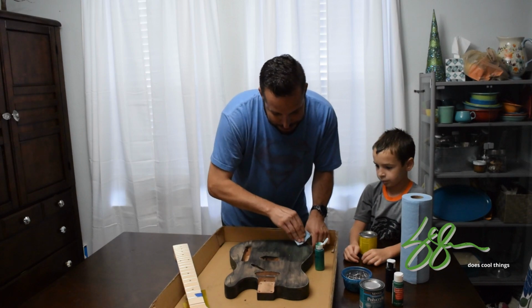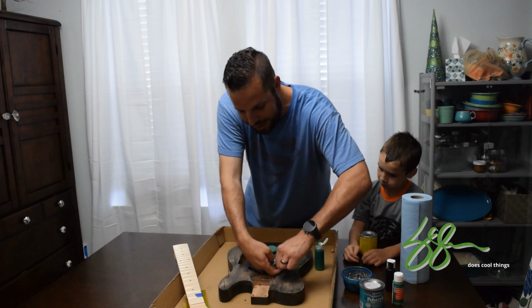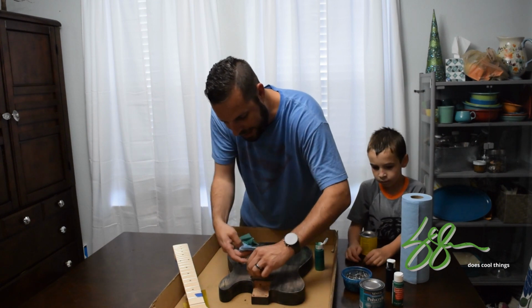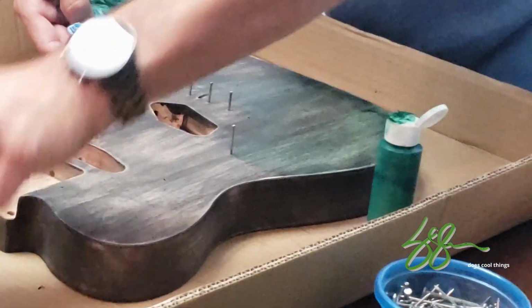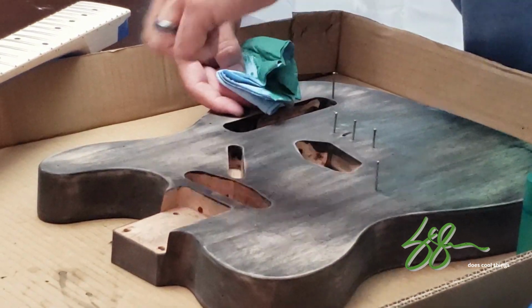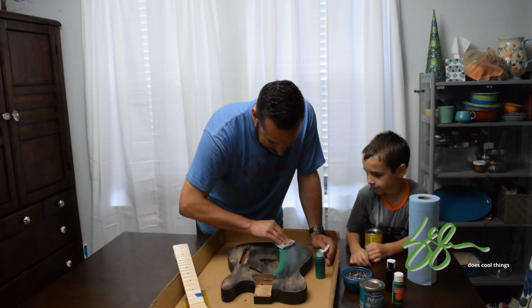Also, the important thing when you're applying stain is to just keep rubbing. And these nails are actually kind of getting in the way right here, but we will put them back in after we've applied the stain. They come out a little bit rough because they're a little snug, but that's a good thing. We want them snug. We had them in there while I was sanding because that served a very good purpose to not clog those holes.